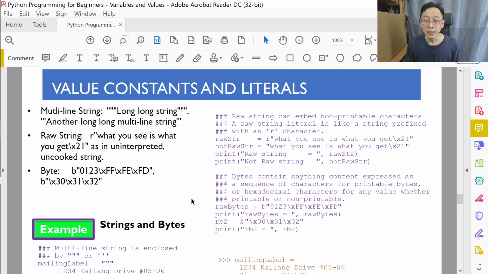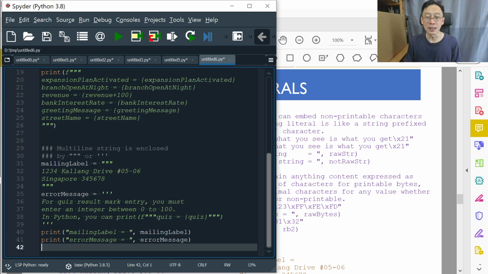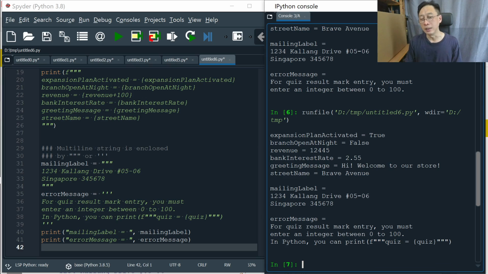More importantly, in this part, we also like to introduce raw string and byte string. First of all, raw string is more like a normal text string, and the reason why it's raw is because it's uncooked. Uncooked means that Python doesn't go through the content to detect backslashes. Now, what are backslashes? Backslashes are basically a special prefix character that makes Python create different string characters, string content, depending on what's the next character.